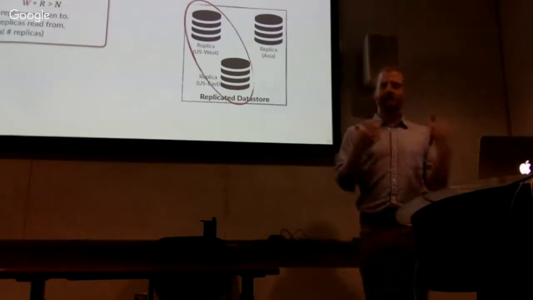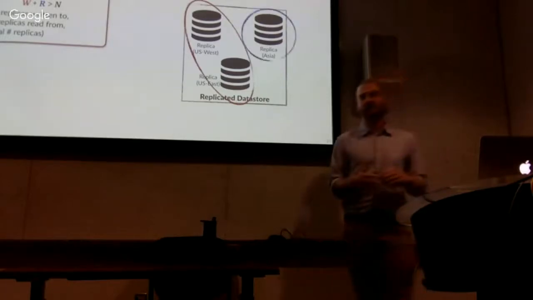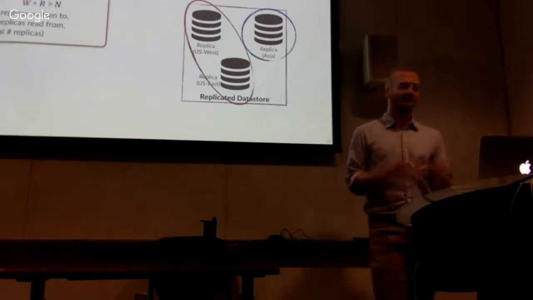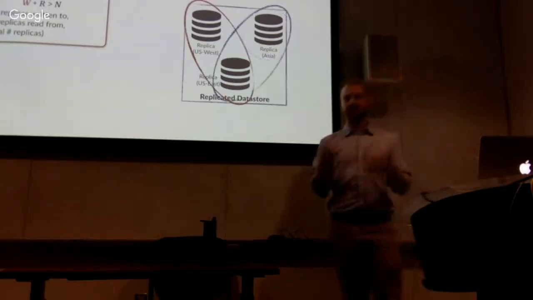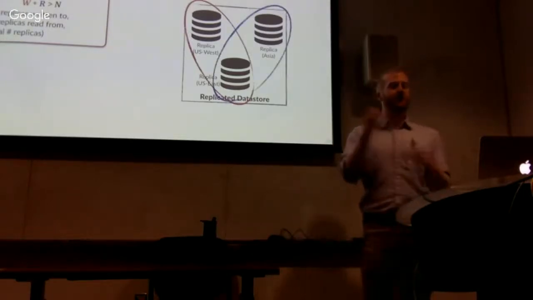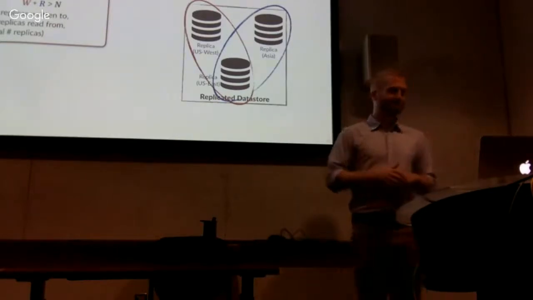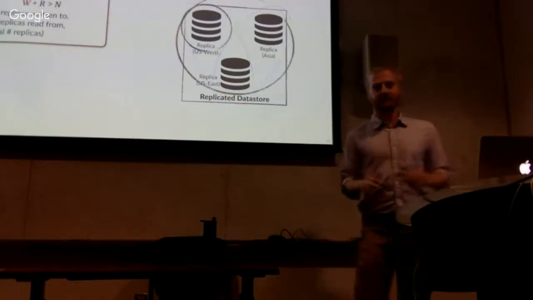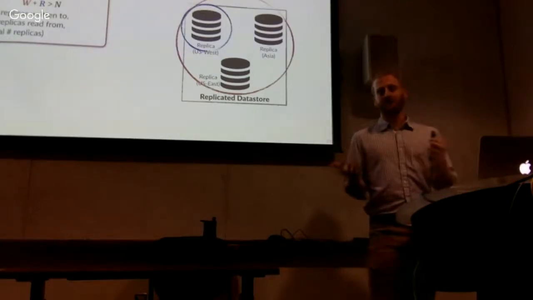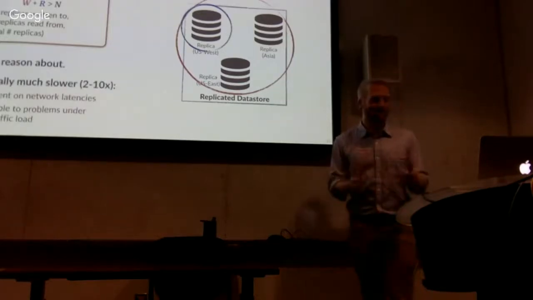of replicas. So if we have 3 replicas and we wrote to 2 of them, and then we read from only 1, we might get unlucky and pick the one that doesn't have that write, and then we wouldn't see the update. If we want to guarantee that we're going to see that update, we have to read from at least 2 here to ensure that one of those is going to overlap, or to make sure that the read and write sets intersect. It doesn't have to be symmetrical like this. We can also choose to write to all 3, synchronize with all 3, and then read from any one of them, and we would know that we would see that. Strong consistency like this is much easier to reason about.